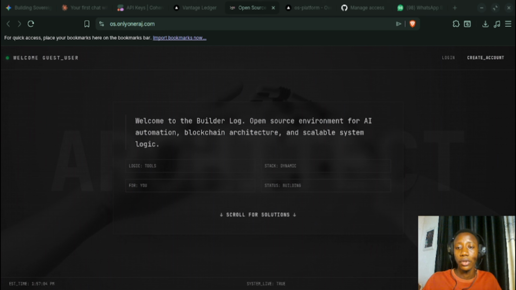Today we are going to be diving into our first tool, which we are building currently, and I just want to show you the rundown of what is possible. The first tool is Vantage Ledger, an accounting platform for SMEs. We know the struggle of math and of knowing your numbers, so we built a tool which tells you your numbers, and we also added AI into it. The AI assists you to make things faster, and you are going to be in control. Let's quickly dive into what Vantage Ledger is about.